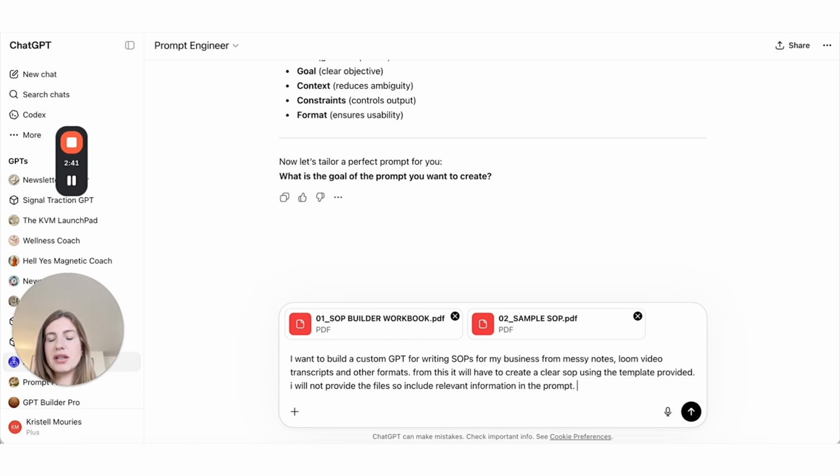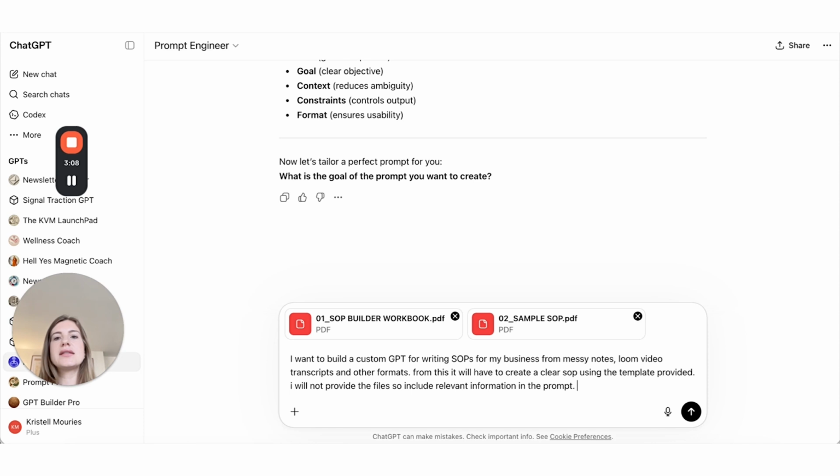I would absolutely recommend that you have files, actually instead of PDFs. What works better is to have them in markdown format, because it's just going to be easier for AI to go through a markdown format rather than a PDF that has also design information, different fonts, etc. So markdown is definitely the go-to file type.